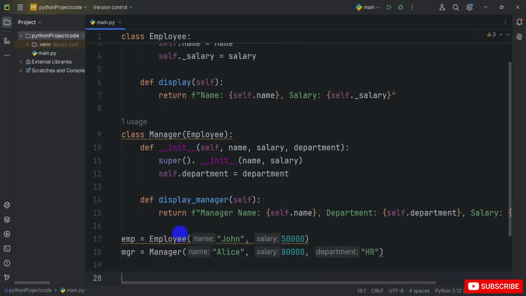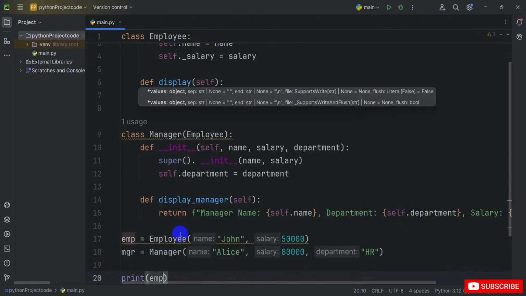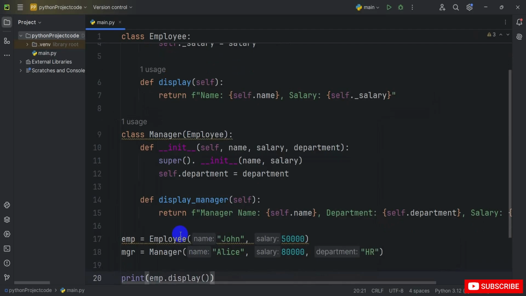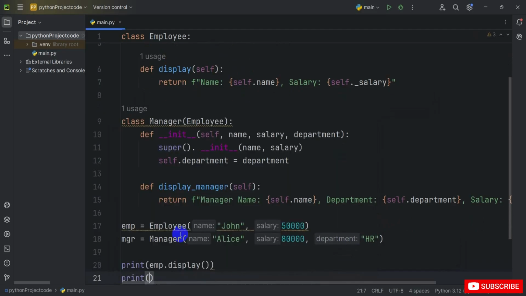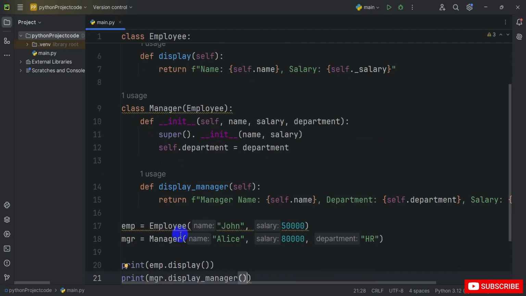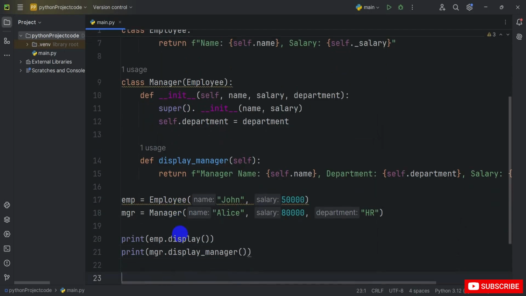Okay, it's done. And now I'm using the print function, and in this, first of all, I have the object emp and use the display function. And again use print and then type manager dot display manager. Okay, it shows the manager information. And now accessing the attributes directly.